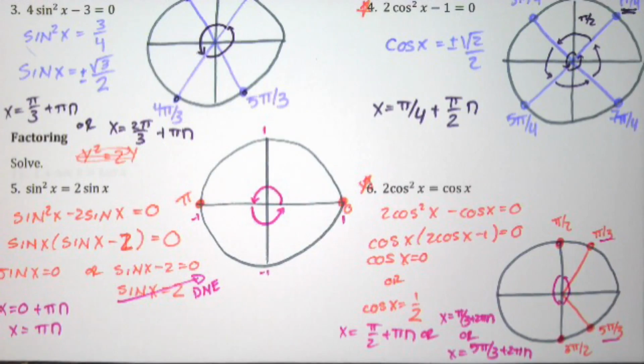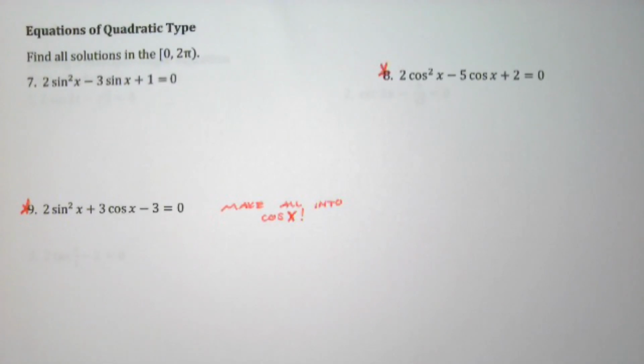So that kind of wraps up some of our basic skills with solving these, and we'll go on to the second page. Coming onto that second page, at the top, we're going to be dealing with equations that are quadratic in type, and quadratic in form. So what does that mean?